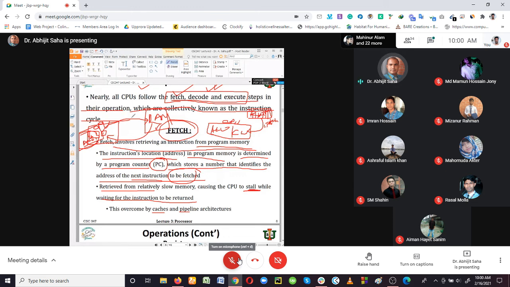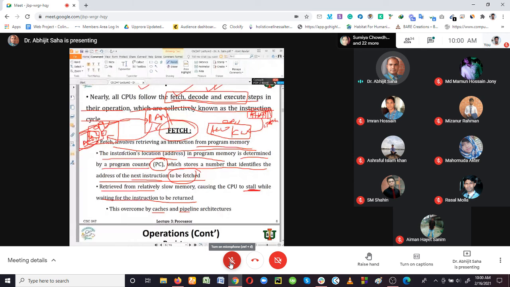So what does it mean? It may take several picoseconds or nanoseconds, and for all that time you are waiting, the CPU is waiting. By that time, the CPU could do many hundreds of other works. So we do not like to see in the computer system that the processor or CPU is taking rest. We want to see it always busy with work because it is capable of doing more work. So we always would like to see that the CPU is not waiting for something.